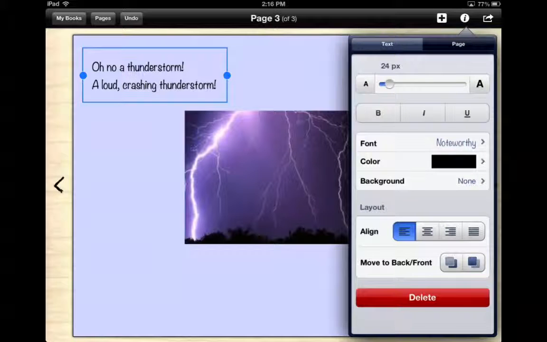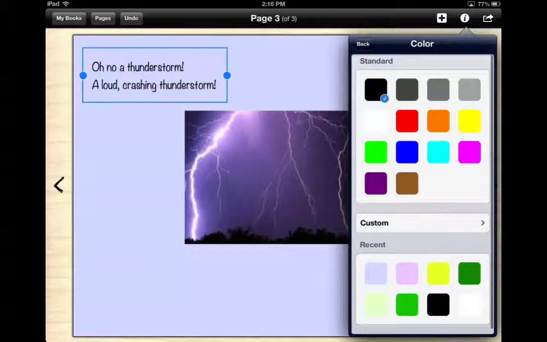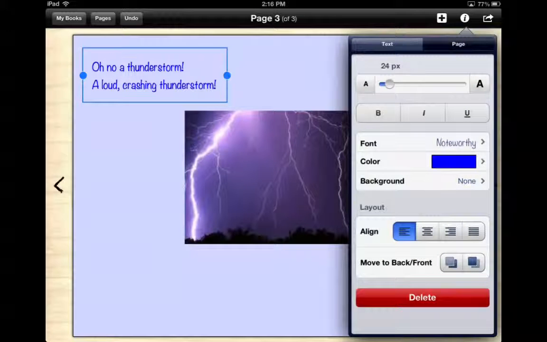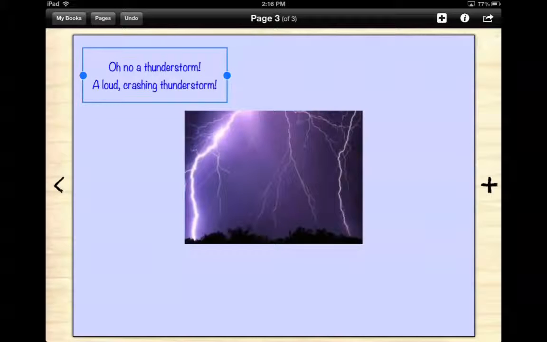I'm also going to change the colour of my text. I'm going to make it a darker blue. Hit back again, and I also want it to be in the middle, so I'm going to align it. Here's where you can also delete it as well, obviously with the delete down at the bottom. And when I want to get out of that menu, again, I just tap away from it.